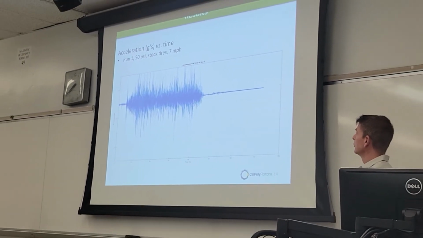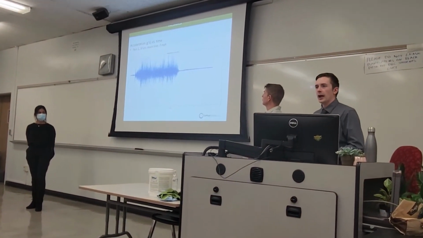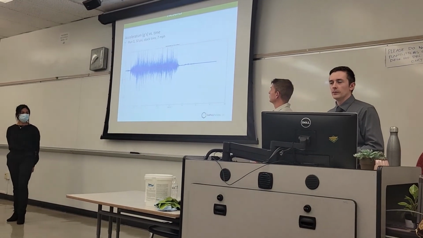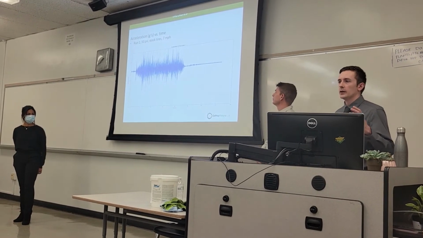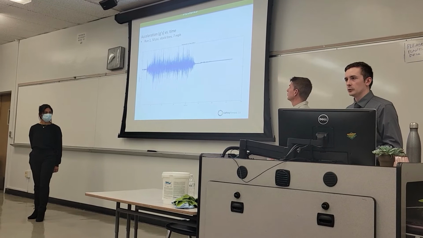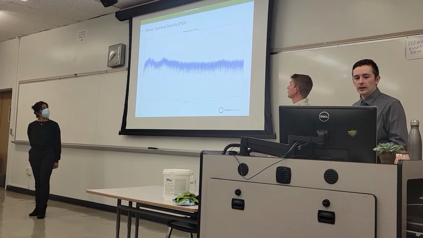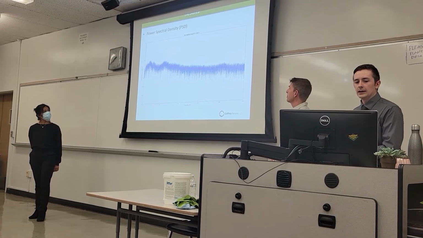From here, what we'll want to do is take more data measurements, average them, and then try a different PSI, multiple data measurements, average them, and see if we can find a statistically significant difference between the vibrational frequencies. And how we look at that is we'll do a power spectral density analysis.